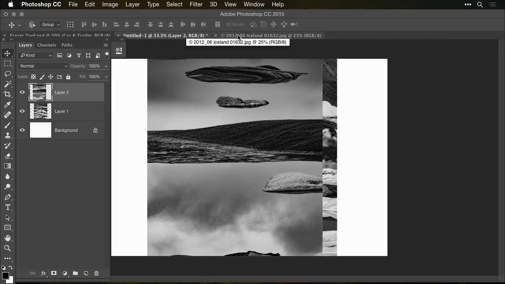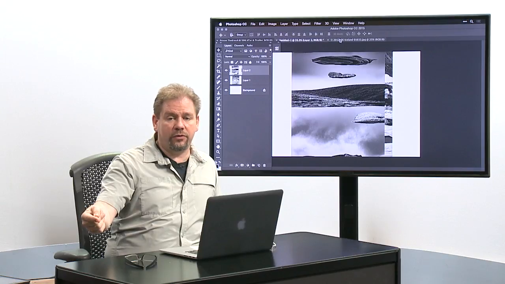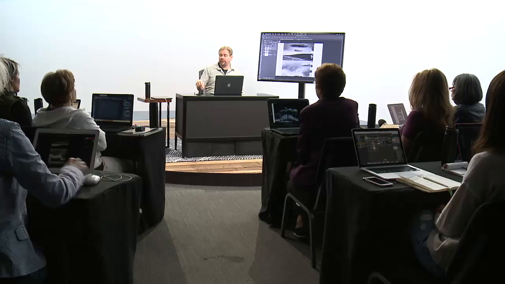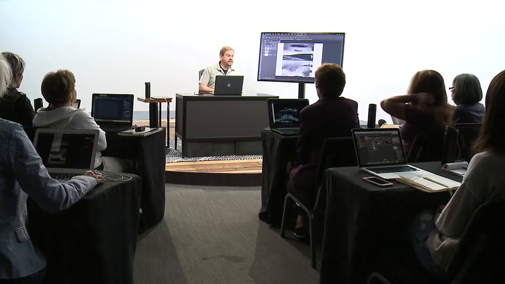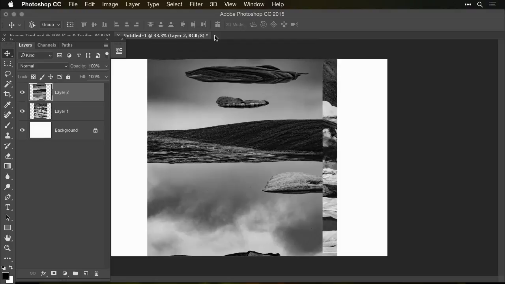I'll do that again because it takes a little bit of practice. A lot of people end up dragging to the other tab and just letting go, and nothing happens. That's because your mouse must start inside the picture you wanted to move and must end inside the picture you wanted to move it into. You can't let go when you're on top of the tab. I'll click on this other tab and close it because I've already gotten that one in.